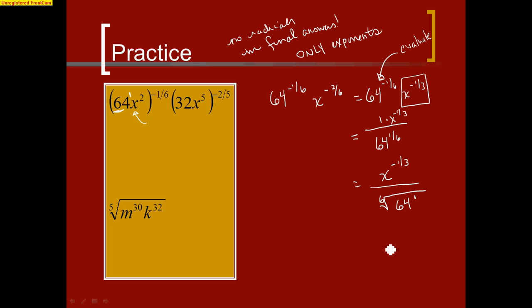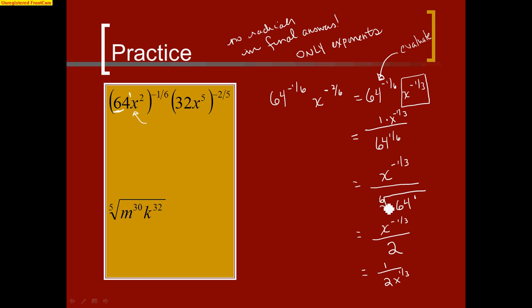And now these are math problems and I'm not letting you have your calculator. So what this is asking you is, what integer can you multiply 6 times to get 64? And hopefully, it probably doesn't come to your mind right away, but I hope you think it's probably a small number. And sure enough, 2 times 2 is 4, times 2 is 8, times 2 is 16, times 2 is 32, and times 2 is 64. That's the final answer. And if somebody doesn't want any negative exponents, that's your final answer.